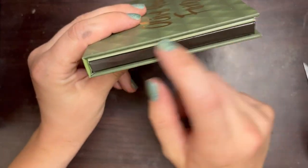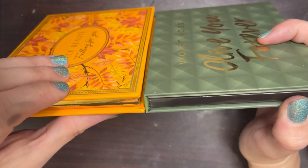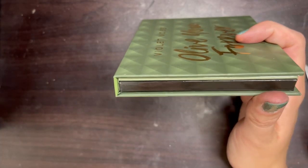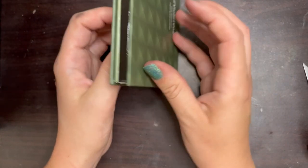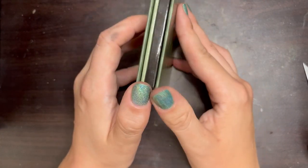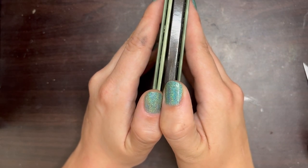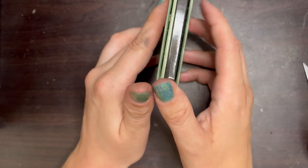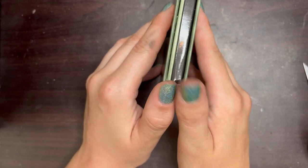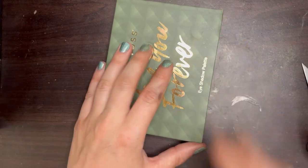I'm doing this one next because it's thicker, so I figured it's maybe the thickest one. I mean, the Ace Beauté one's pretty much the same, but I figured it may be a little more challenging just because it honestly feels better made than the other one. So I figured I would show it to you, and we probably won't do all of these in this video because that would be really, really long. I might do this and then one of the plastic ones. And maybe I'll show you the end results after I do all of them. I'm not really sure. Anyways, let's get started. I'm wasting time.